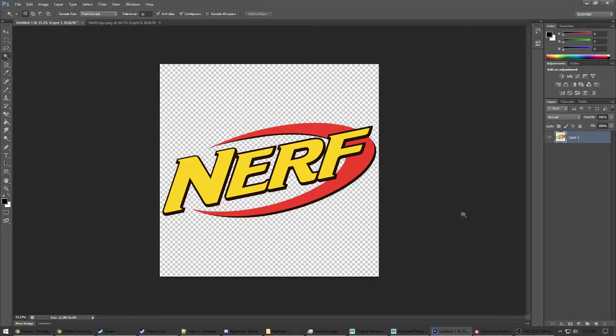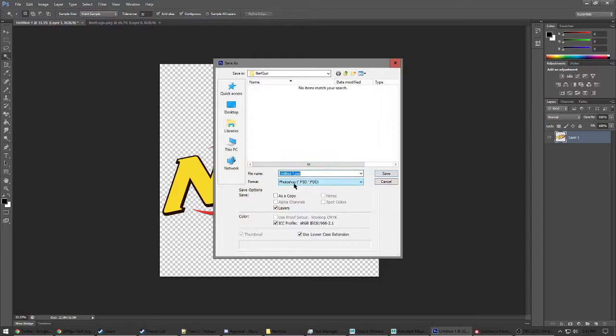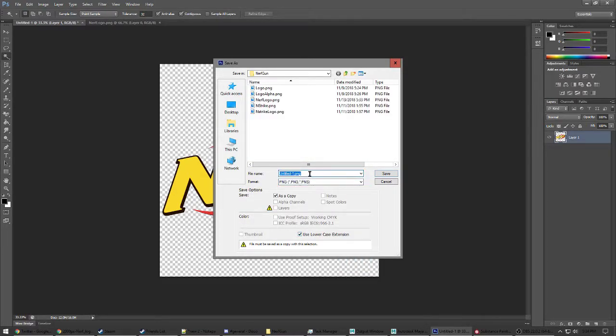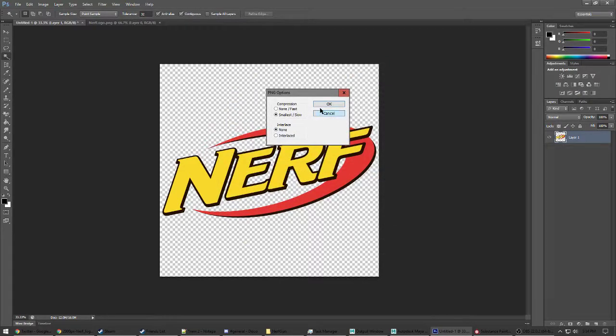Now, luckily for me, this is a good size. I don't have to adjust it at all. This looks just fine for what we're trying to do. So what we're going to do now is save, and I'm running an older version of Photoshop, so I think it's export now on the newer versions. Logo texture is what we're going to call this. So Nerf logo texture, that is our texture file.